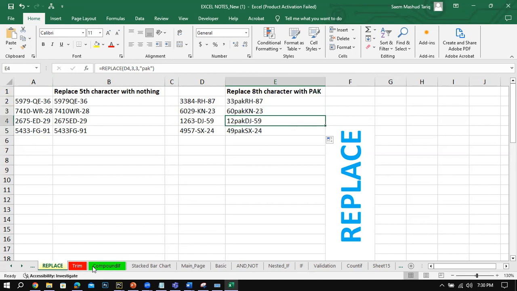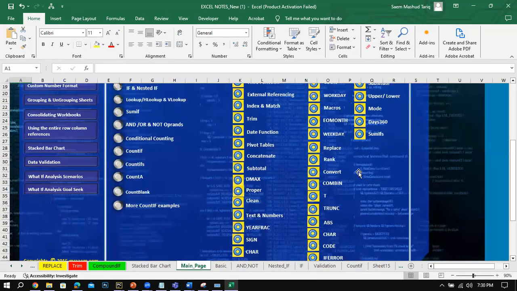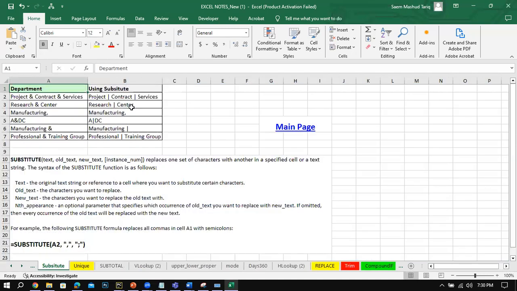SUBSTITUTE जो है ना वो थोड़ा different तरीके से काम करता है. Substitute को आप देखोगे तो this is the way it works. In one cell मेरे पास ampersand है, appearing 2 times. I want to actually substitute, technically English के replace से, I want to replace it with this pillar sign.